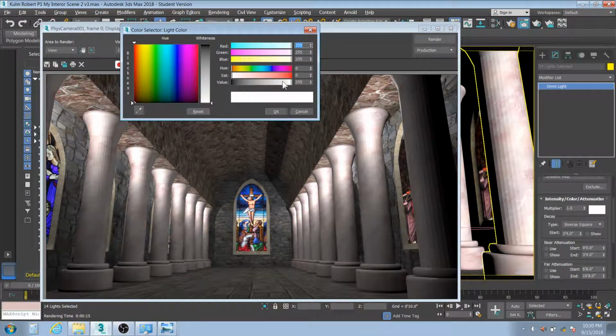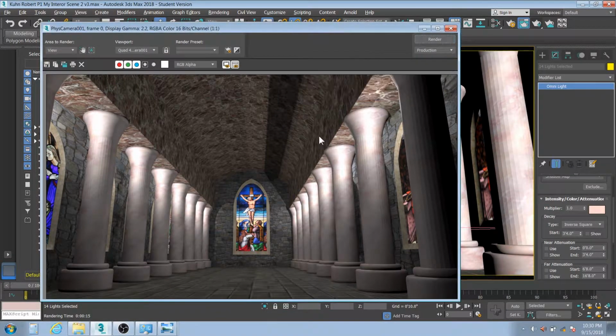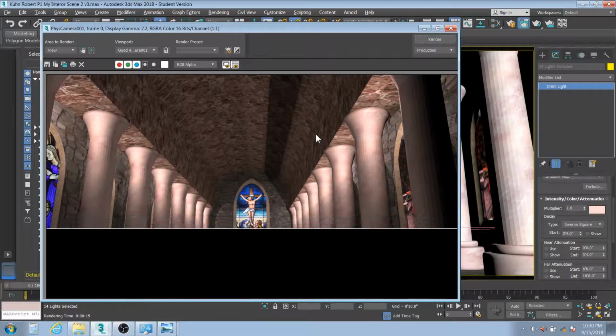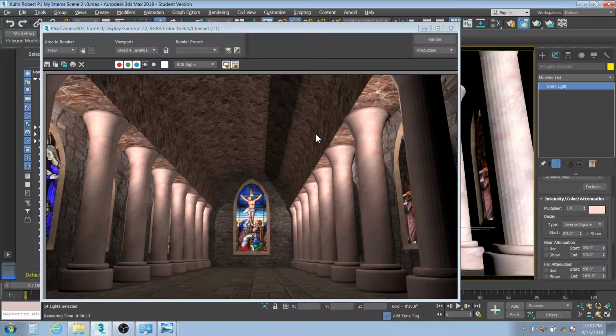But the only thing I might do is warm up that color just a bit. And let's try that one more time. Ooh, that's nice. Look at what that color does to warm it up. Very, very nice. And whenever you add color to something, it changes the amount of intensity. So the light got a little bit more dim, the more color there is in there. Okay, well, that looks pretty nice, pretty natural with these lit.